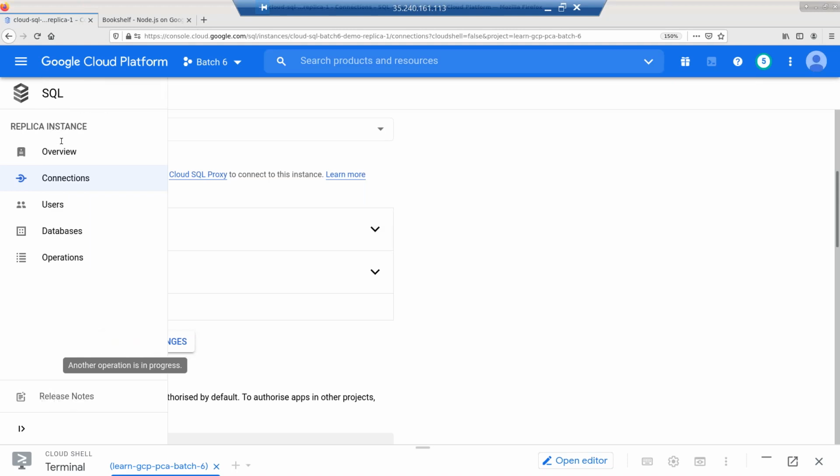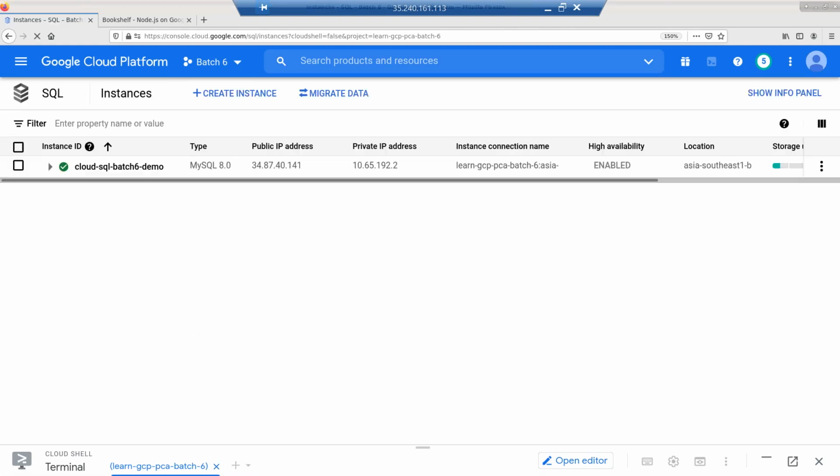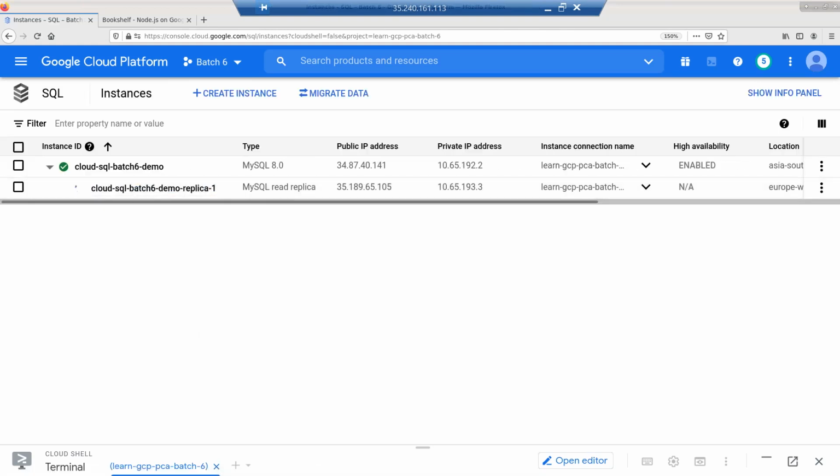And this is a replication instance, replica. So let me go to my home screen. I'm just going to paste the IPs for your reference. If you want, you can connect to this instance.